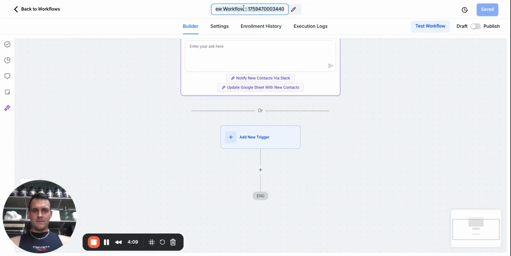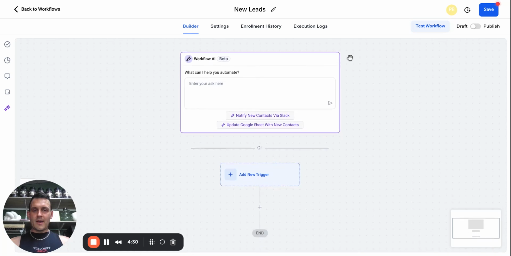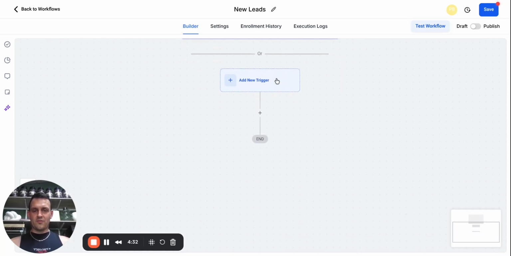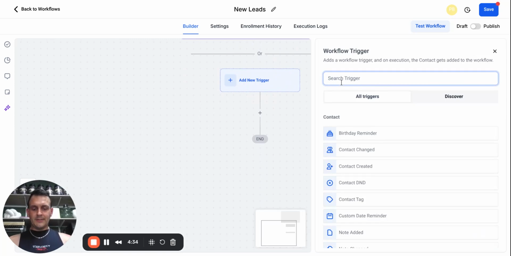And like rocket science, we're going to call this automation new leads. All right. So this is what you want to have sent out to new leads. Everything that you can think of, you can do here. So we're going to save that, and we're just going to go straight to add new trigger, and we're going to go pipeline.